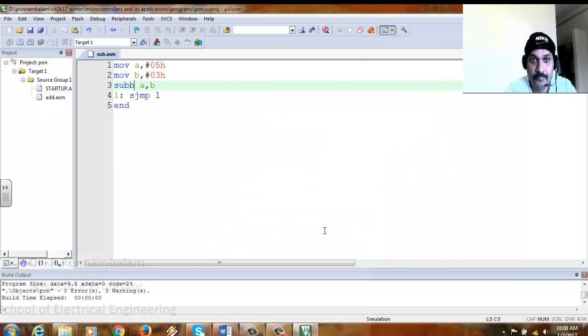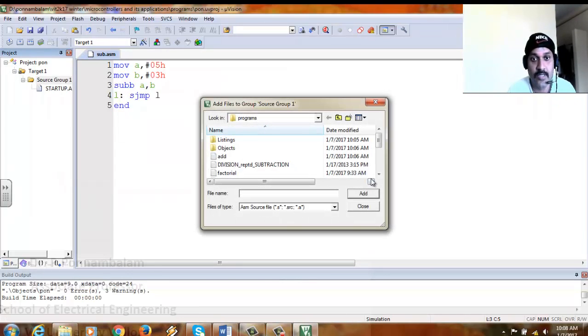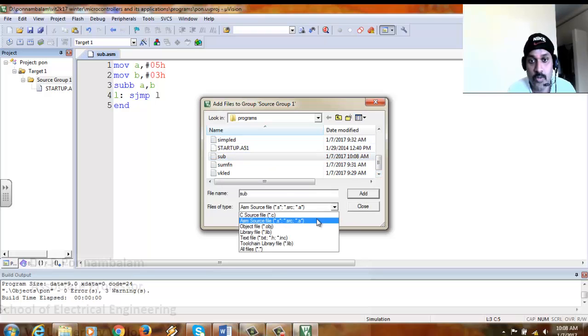.asm. So now I'll have to remove this add.asm, right click, remove file. So the file goes, then right click in the source group again and add existing files to source group. So we'll have to search for this subtract.asm. So here also you keep it as ASM.